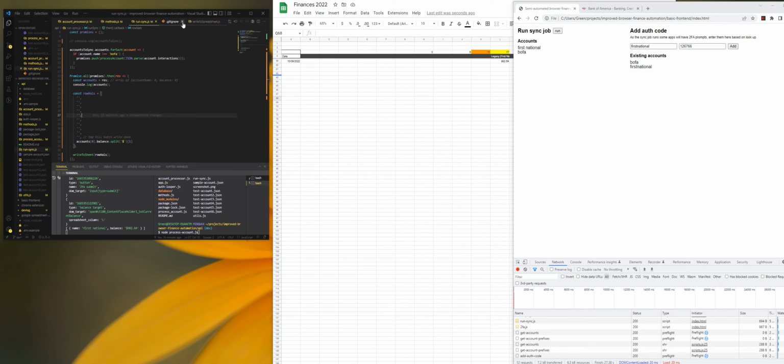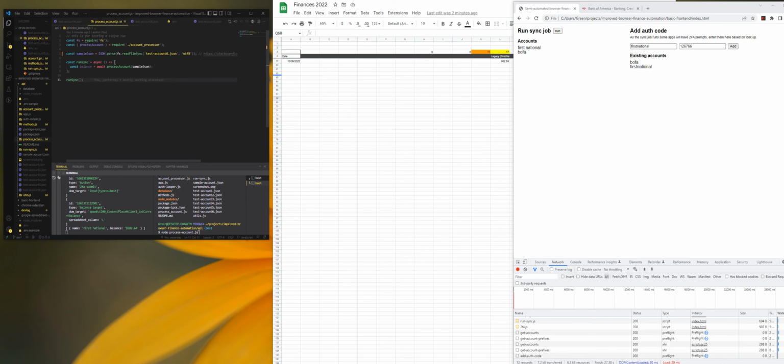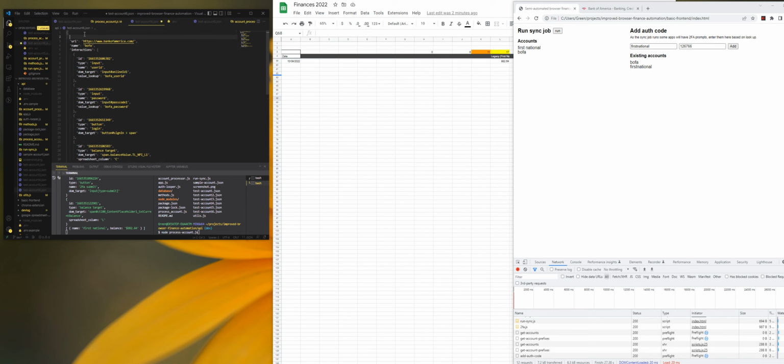Process account. This one, the credentials are bad on purpose, but you'll see what happens. Let's see, it's opening 6. I gotta put that in there so it'll run.